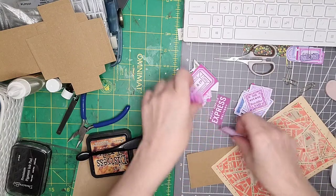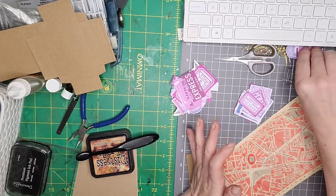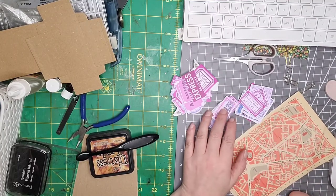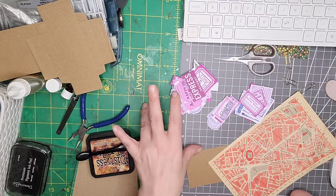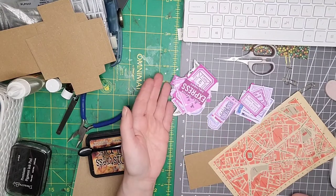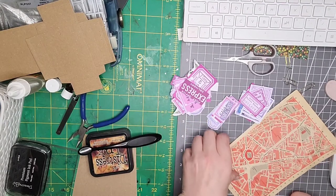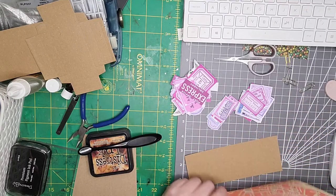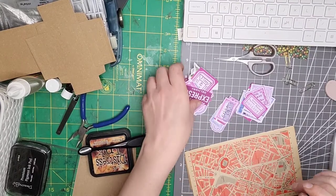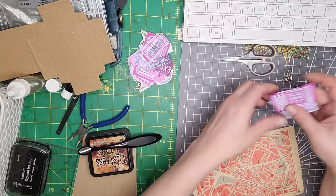You're probably looking at these and thinking they're not scraps, but to me they were going to go in the bin. They're things I printed from Artie Mays and my ink was running out on my printer — they came out this sort of ready, faded colour instead of really vibrant. I was going to throw them but I decided I'd cut them out and use them in other projects.